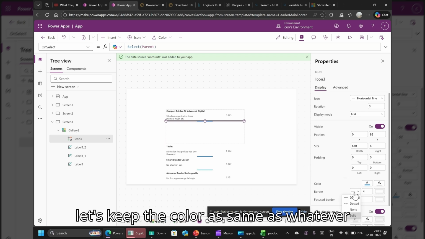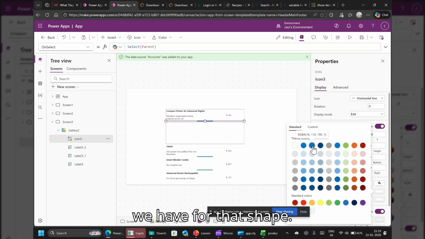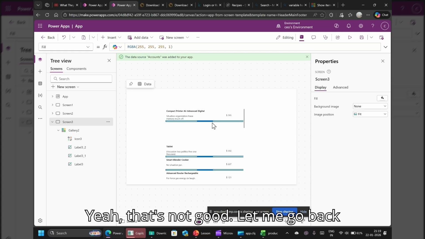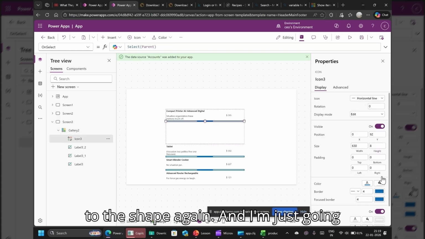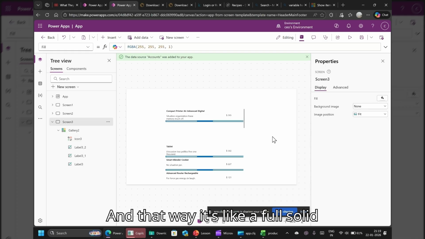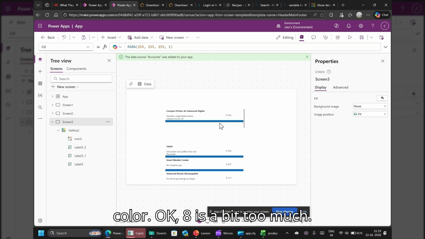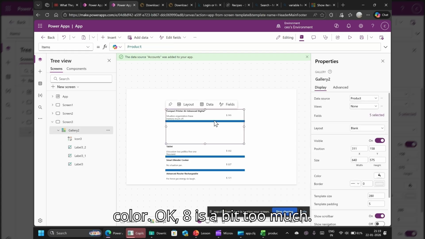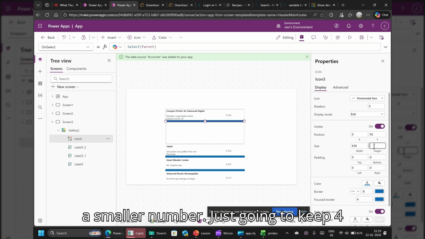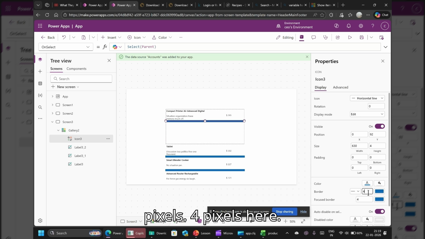And let's keep the color the same as whatever we have for that shape. Yeah, that's not good. Let me go back to the shape again, and I'm going to keep the border as 8 as well. That way it's a full solid color. Okay, 8 is a bit too much. I'm going to reduce it down to a smaller number, just 4 pixels here.